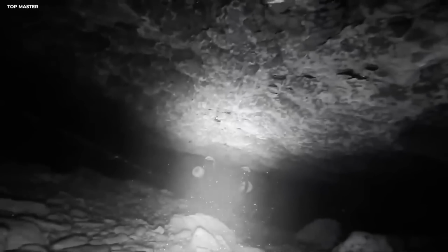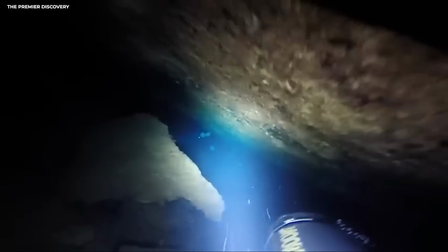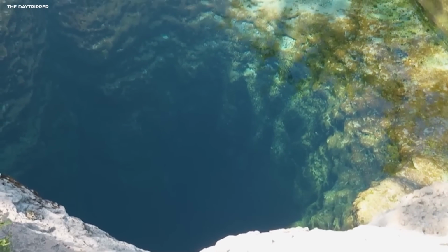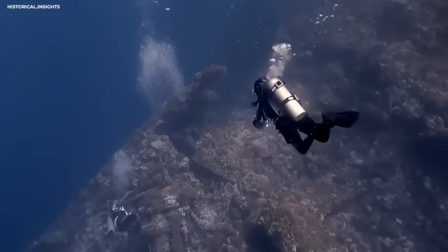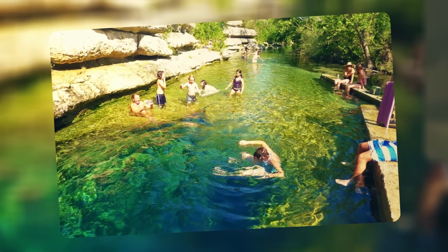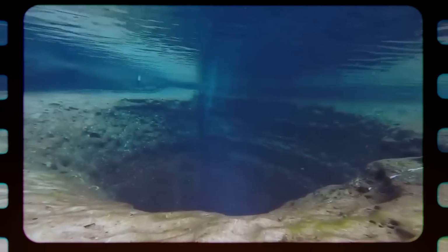Of course, even with sonar and robotics, drones still have places they cannot reach. Tight crevices and dark angles, blind corners. That's what haunts them the most. Not what we've seen, but what we haven't. A beautiful place, Jacob's Well, has evoked terror in the hearts of many with its grim chambers, and now has drawn mourners to itself for its resounding silence. But perhaps the greatest threat of all lies not in the depths within, but in forgetting. It is not only a swimming hole, but rather a living geological wonder that speaks every moment.